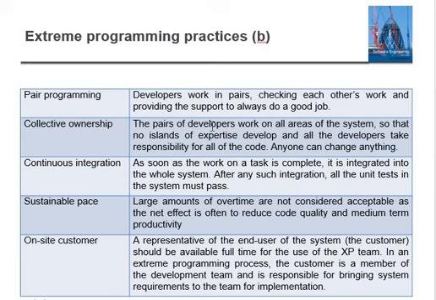Then there is a sustainable pace. Large amounts of overtime are not considered acceptable. Yes, in this agile method, as I told you, there is more focus on the deliverables and less focus on the documents. So the pace will always be the code and the on-site customer. The representative of the end user of the system should be available full time. So this is the thing I told you.